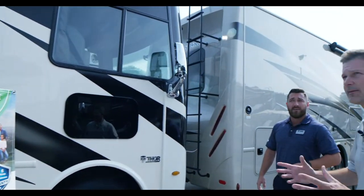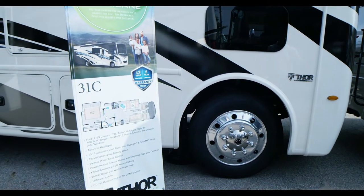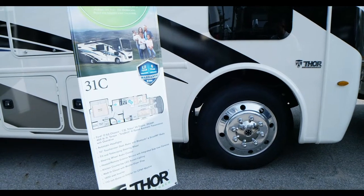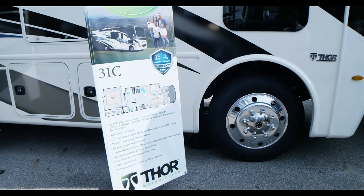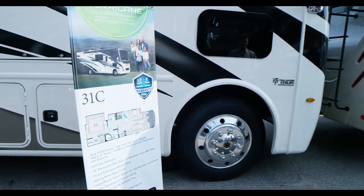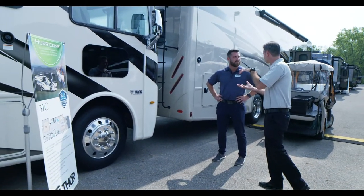You can tell it just looks a lot beefier. This is the first one out there so I haven't driven one either — I can't wait to get behind the wheel. As you open the bays, it really opens up that storage. It's almost like a little sister or brother to the Miramar and Challenger now.